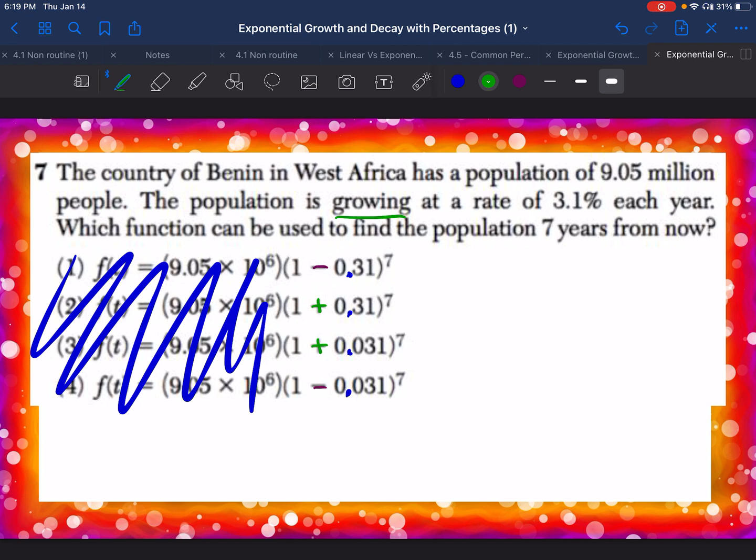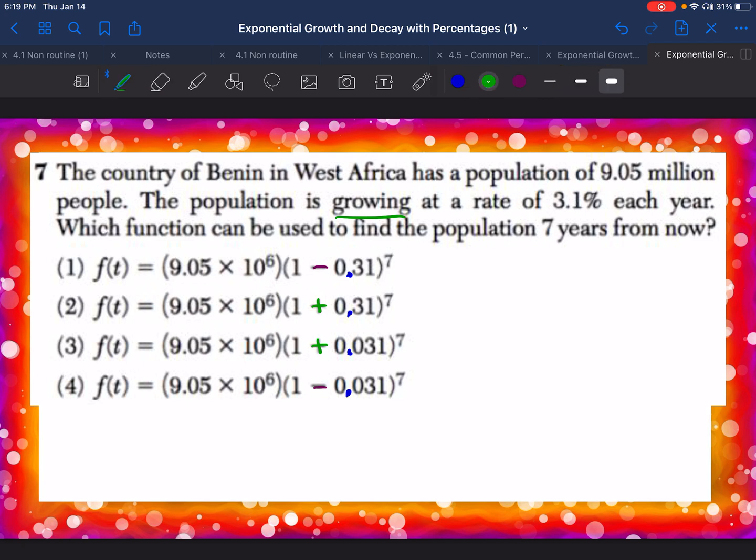So I'm going to get rid of any choice that doesn't have a plus sign. And that would be choice 1 and choice 4. Gone. The only difference between choice 2 and choice 3 is the placement of that decimal point. It mentions 3.1, so I know I need to look at this. I'm going to recopy it, 3.1%. It's a percent. My choices have decimals. I'm going to convert it. To go from a percent to a decimal, I move my decimal point 2 places to the left. What is 3.1% as a decimal?